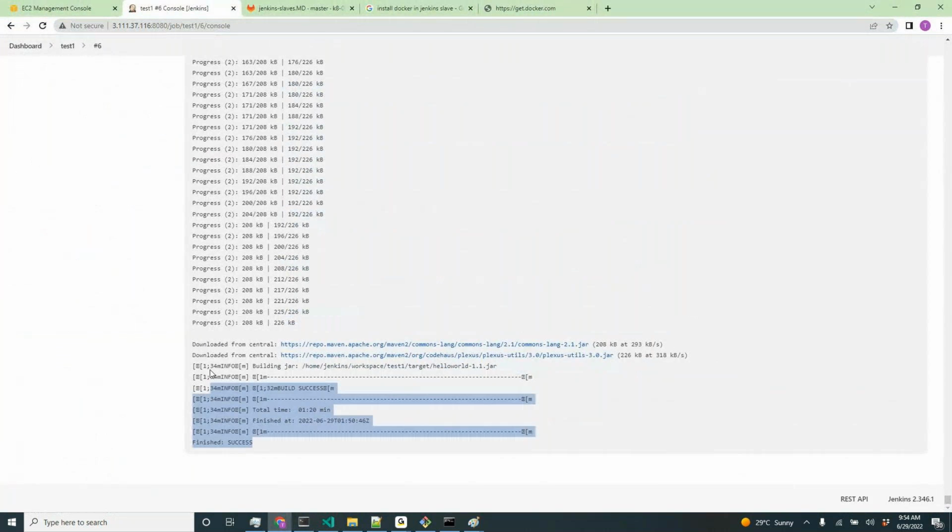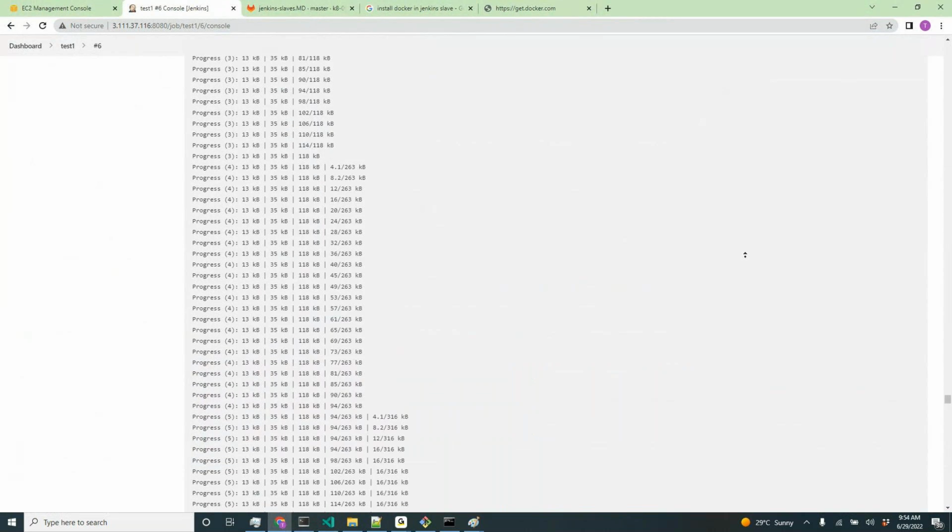You can see this is success. So we built the Java project using our Docker container.